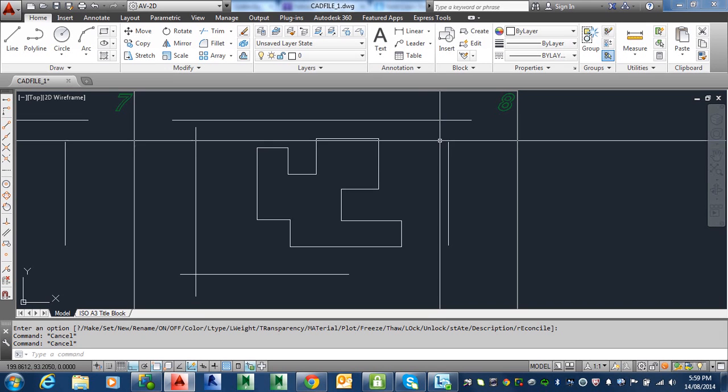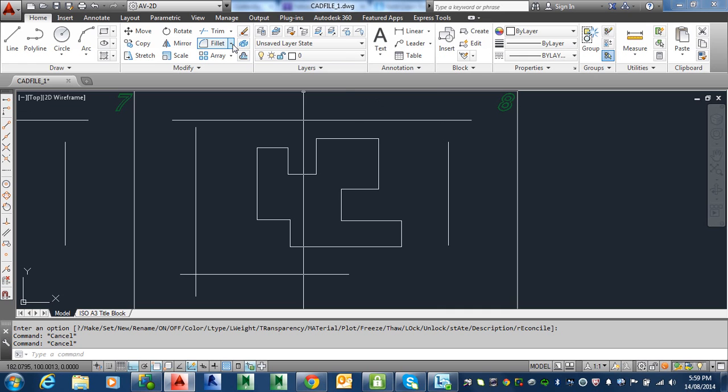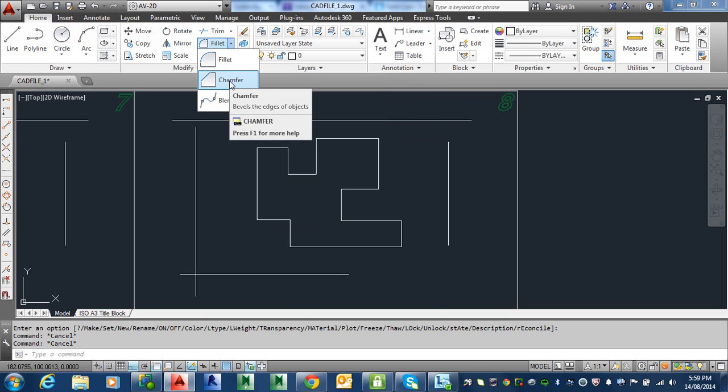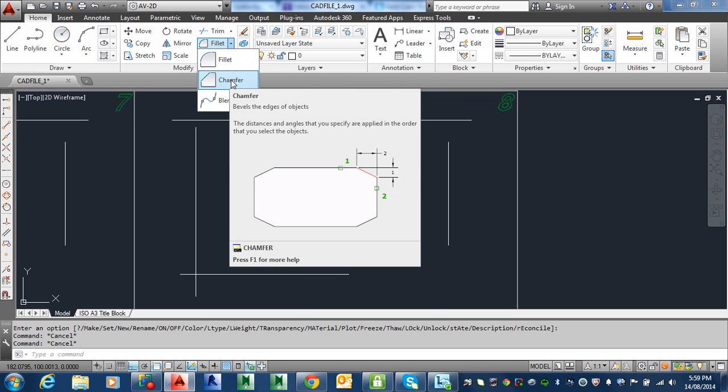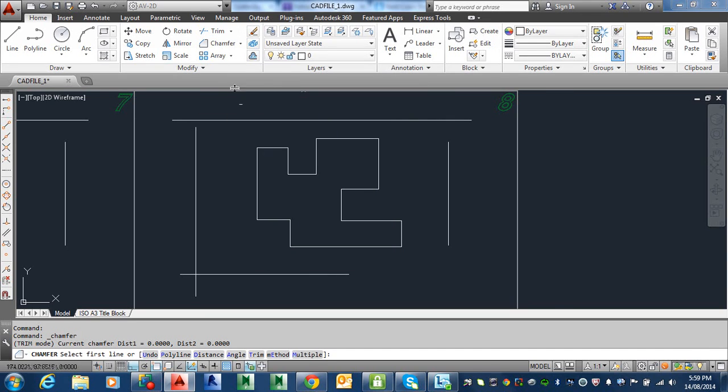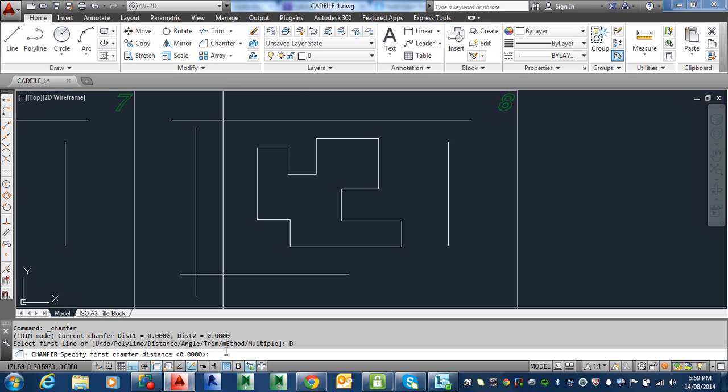Okay, so basically the chamfer command lives under the fillet command. So either that, or you can just type in CHA for chamfer. Alright, so click that. So what it's asking you down here is to set, well, it's a few options. One is to set the distance. Be careful with the distance. You can set the distance. That's the first distance. It says there, first chamfer distance. It's going to be 5.